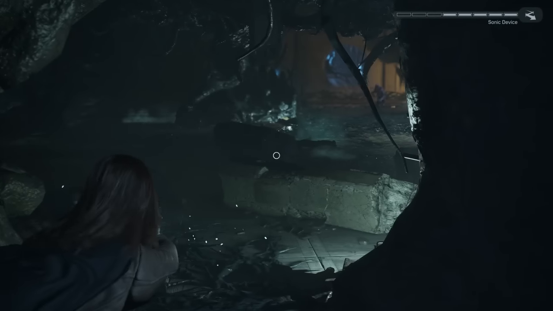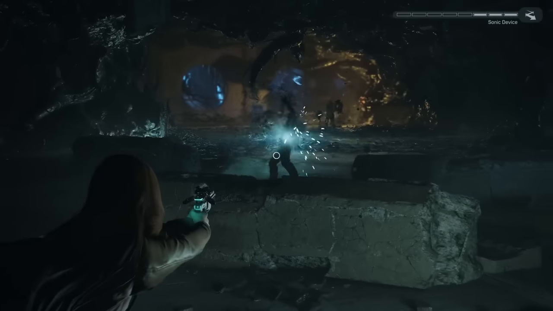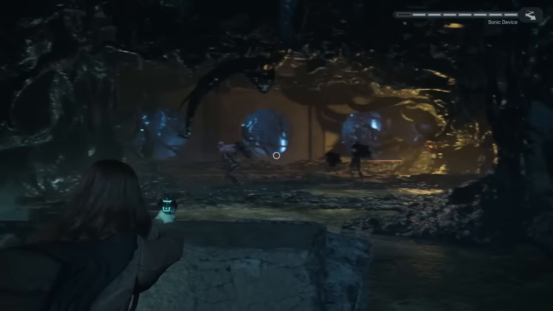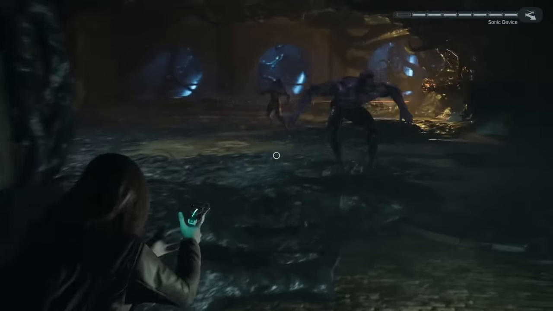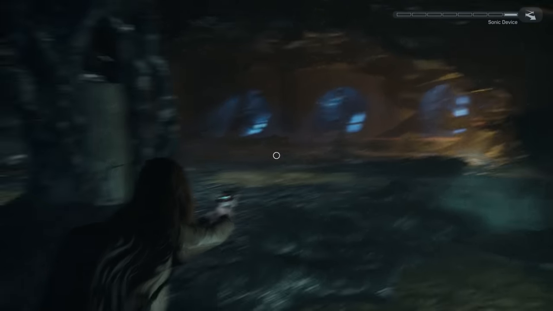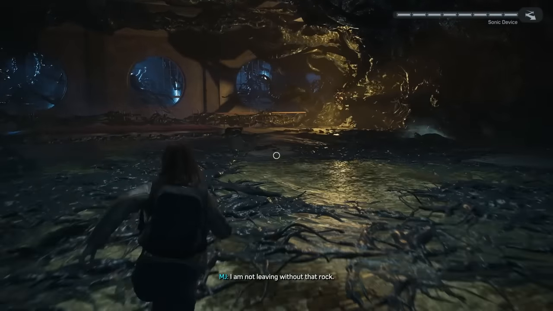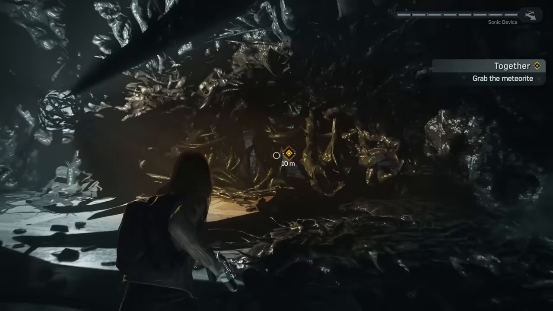I will try! They are still very much after me, and I need to be careful because they are really, really trying to get me here. Terrifying. Over here then? What about this thing? Is this like a mini? Or is that just a light? No, that's just a light. Okay, never mind. Oh, they're coming! Got it! Nice! We cleared them out pretty well. I am not leaving without that rock. All right, well, where's the rock at? Over here, I guess.